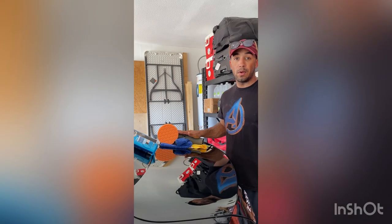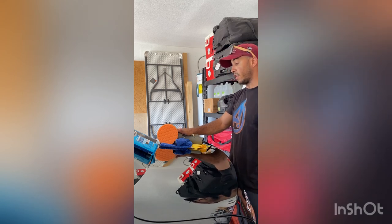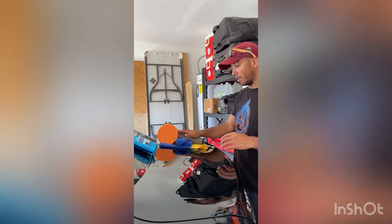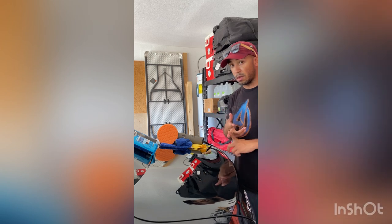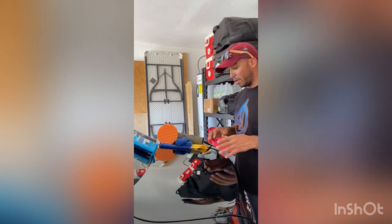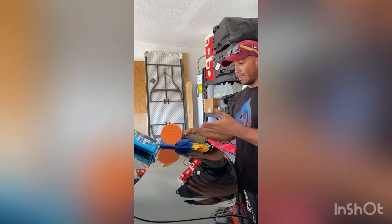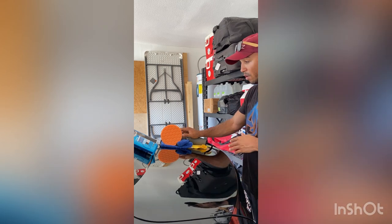Here's the part that I'm most nervous about - the actual polishing portion of it. Now you'll understand why I decided to go with Chemical Guys as my product of choice for this project. I searched all over the internet for the best products to use, the best results, easiest to use, and they're pulling it from all over the place. The big thing about it is that they're using different tools, different chemicals with different tools and stuff like that, so it's really hard to figure out which matches with which.